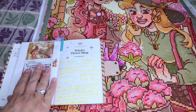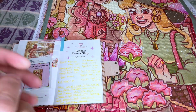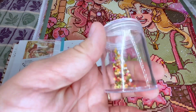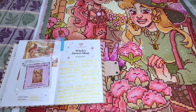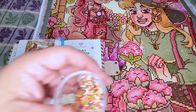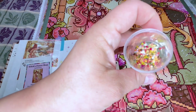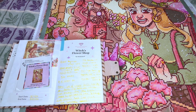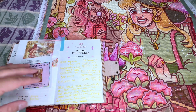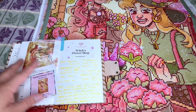Hardly any trash. Oh yeah, let's talk about trash. So this was trash. That's it. That was all the trash. Practically nothing for this whole kit. It wasn't bad at all. My kids are probably going to be disappointed because then they can't get as many trash drills to trade. They're starting to wind down about that. I think the hype of it is over.